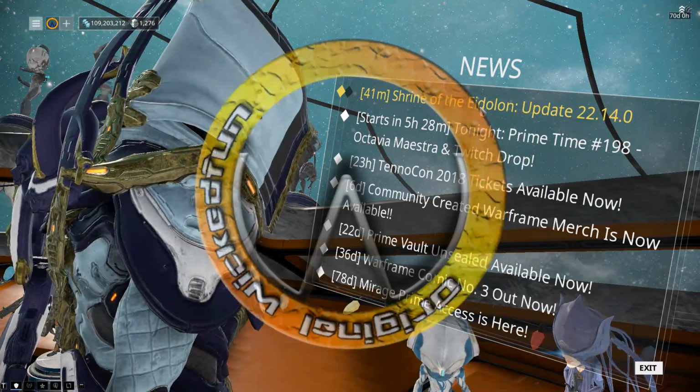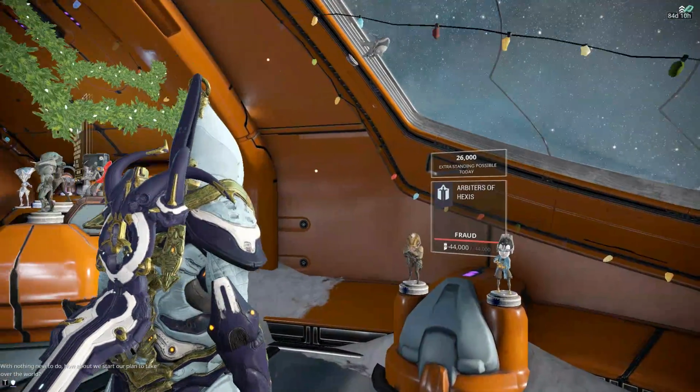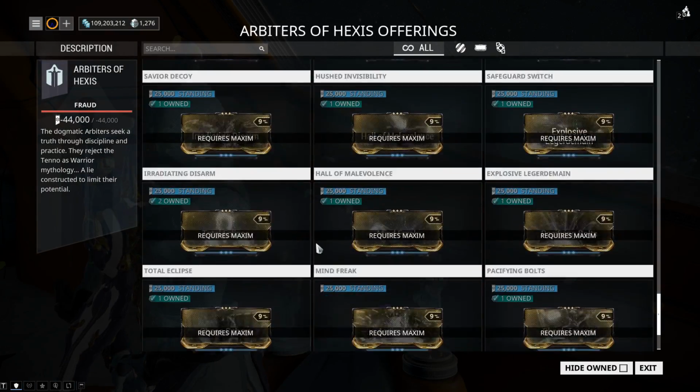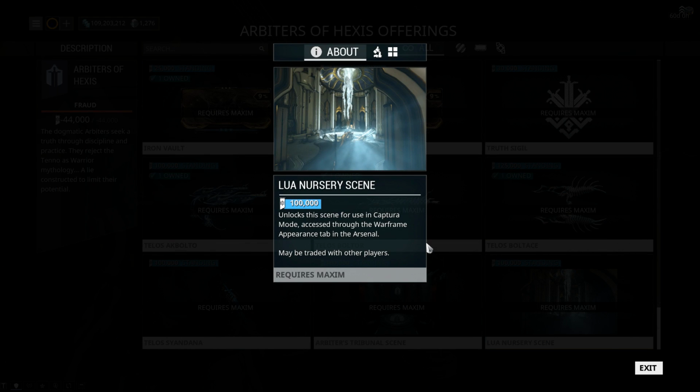Onto the goodies. Update 22.14.0 has brought some weirdness. Now there are 7 new captures. There is Lua, which I really wanted, and they had to go and stick it behind Hexus, so I can't get it. That actually looks pretty nice.